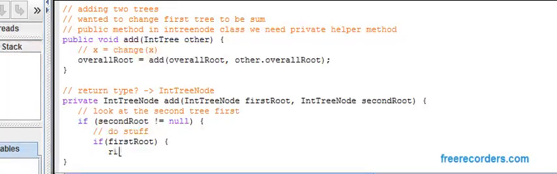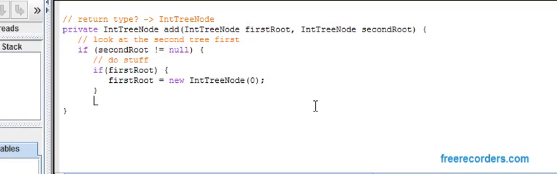And we're basically going to say, okay, first root is going to be equal to this new int tree node. And we're going to store the value 0 in it, just because it doesn't have any data at that point.